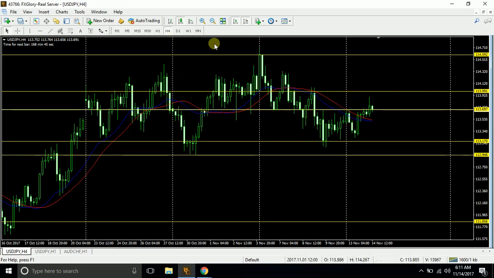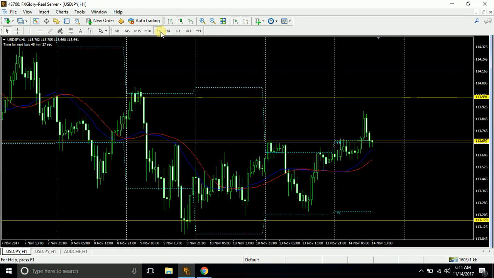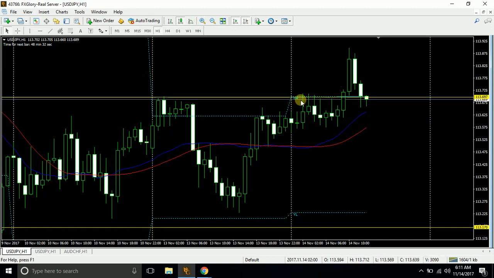Now that we've marked everything from the monthly to the 4 hour chart, let's go in here to the hour and see what we have. Here on the hour chart, we see that we're right at yesterday's high and we're declining. We do have an uptrend based on the weight pushing price up, but this here is a level of resistance also to yesterday's high.